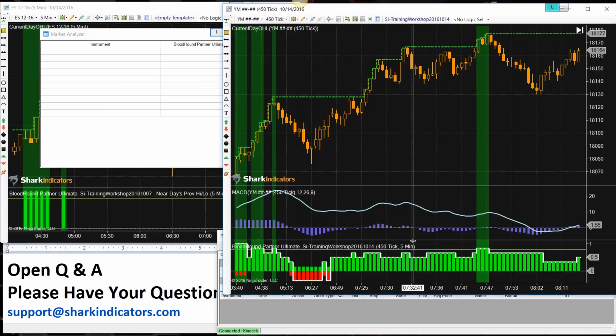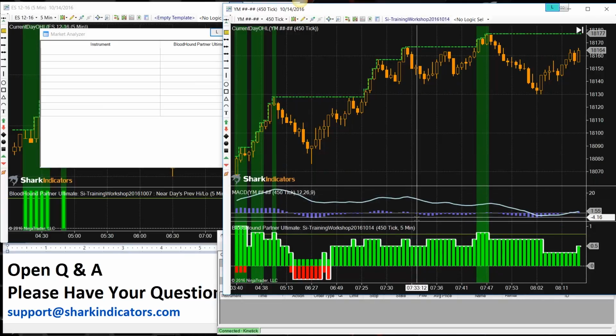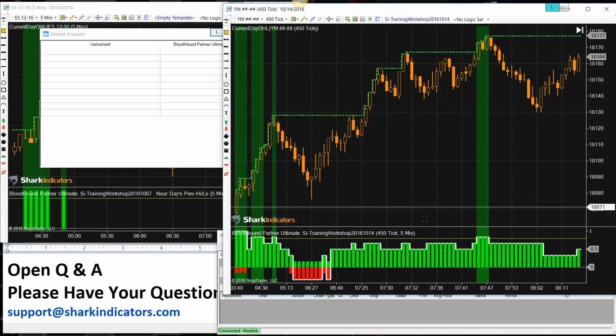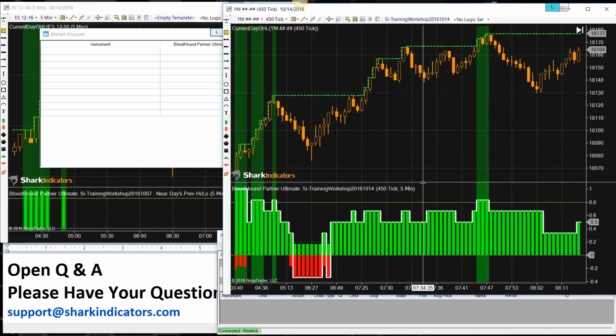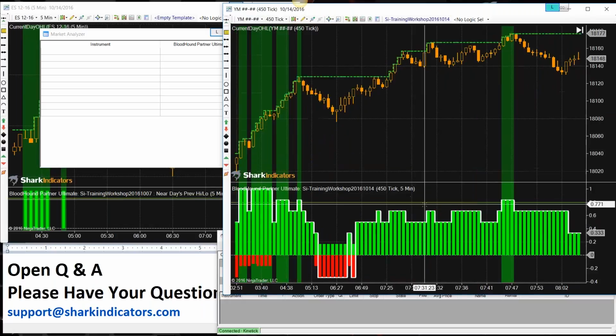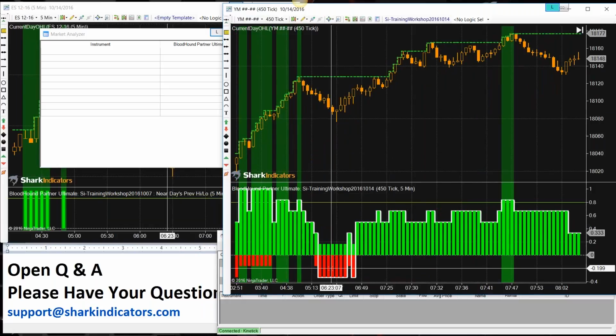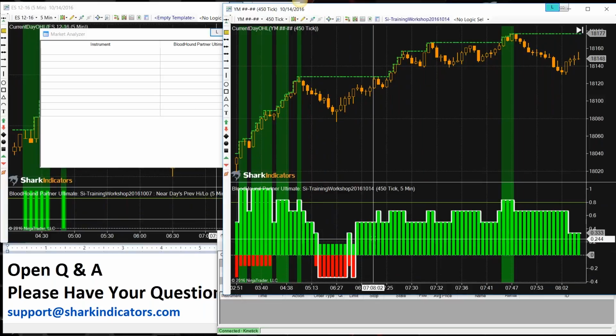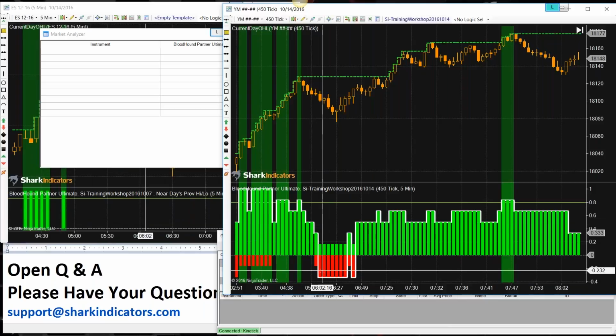So let's take a look here at BloodHound. Let's get rid of that MACD. So hopefully you guys can see the white line there printing on top of the green and red output.